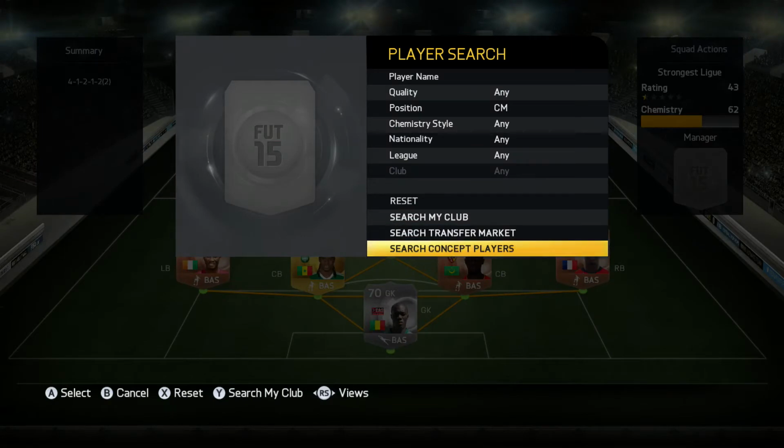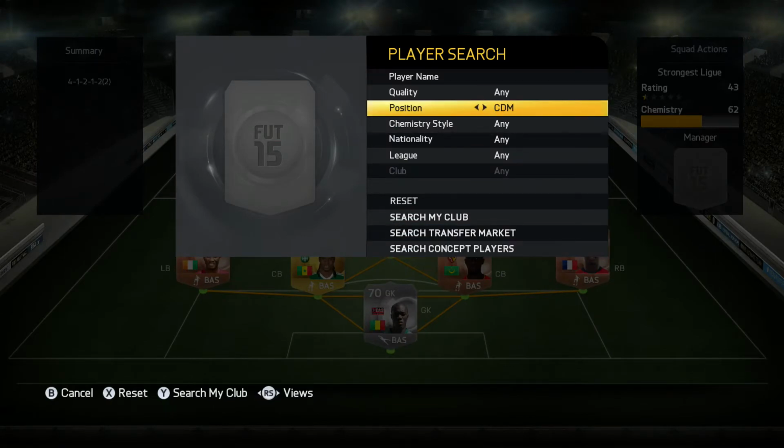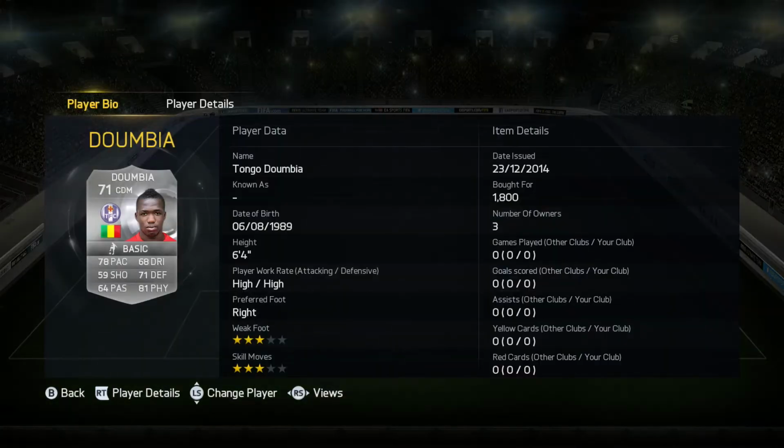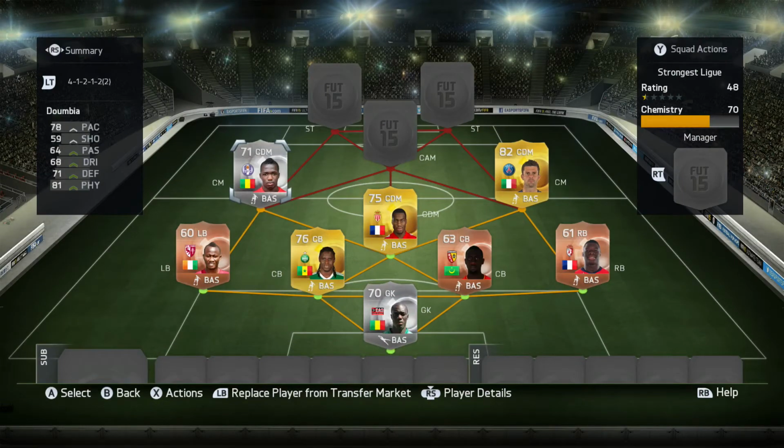Moving on to the other centre mid, or should I say CDM, so this is going to be a very defensive squad. We have this player here, Doumbia from Toulouse, 71 rated, and he's got a bit more strength, not too high. I think it is around 87, off the top of my head. 86, sorry. Again, not too high, so I reckon if I did play 5 at the back, I probably could have got a better average strength rating. But I decided to go just for the 4-1-2-1-2.